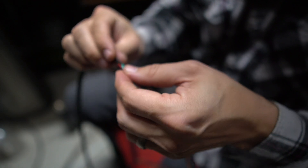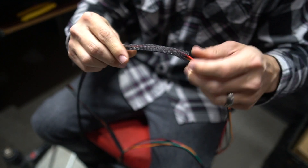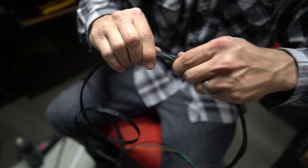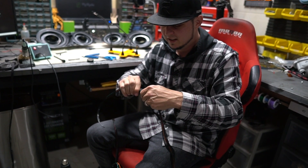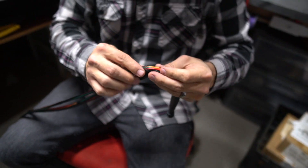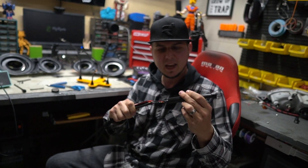Now let me show the slow method: inch by inch putting the wire loom over these wires. This starts off pretty tedious because you have to get all four wires into the loom itself, and then you have to start sliding it up one part at a time, literally inch by inch. If you're doing this for like 50 feet of wire, that sucks — it's going to take forever. This was only five feet and it still takes a good long time. That tube trick can speed things up big time. I'll cut a piece of tape and slide over the heat shrink to finish up this end of the wire harness.